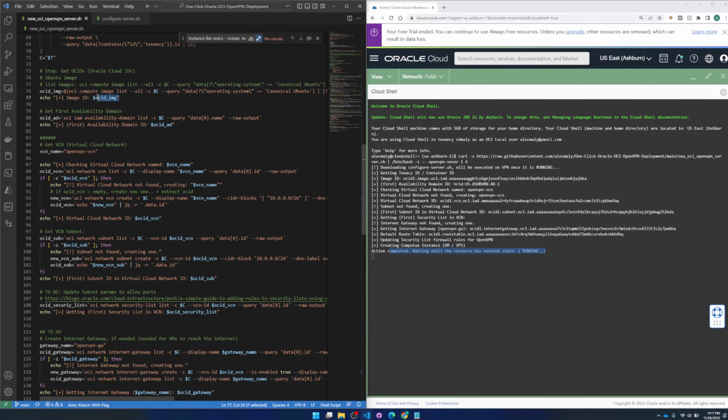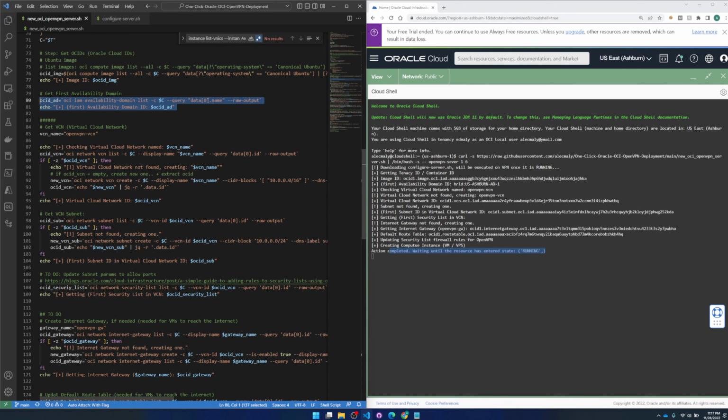The Ubuntu image, we're getting the image, the first availability domain. This can be changed as well if you are trying to spin up a virtual machine and it basically is saying that there's no availability. Different availability domains might have resources available.